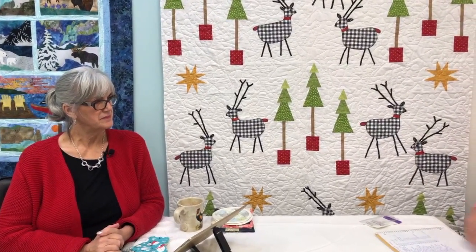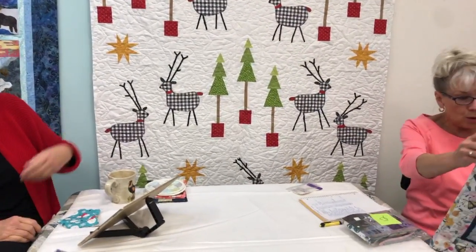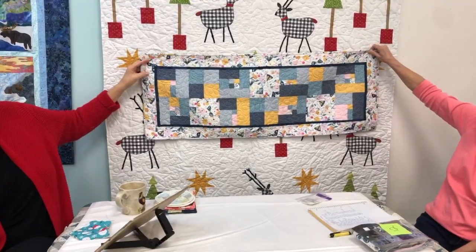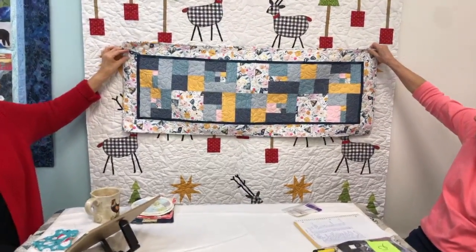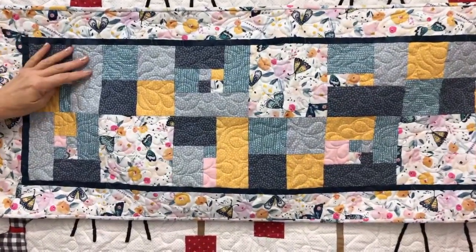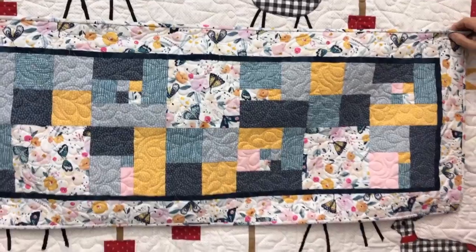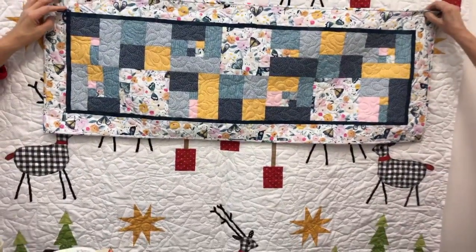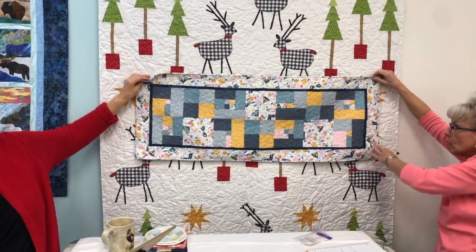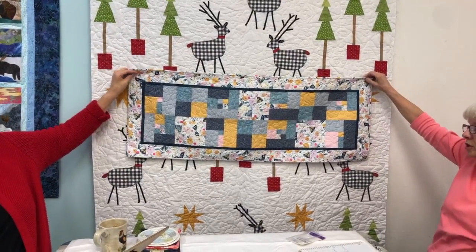Okay, so our next little project is a table runner, and it's called the Soho Table Runner. This is a collection of fabric from Dear Stella. I should give you the size of it first. It's number 12. The size is 17 by 46, and very easy to make up. The pattern was a little longer, but for our purposes, I eliminated one set of blocks. I felt this was big enough for our project today.